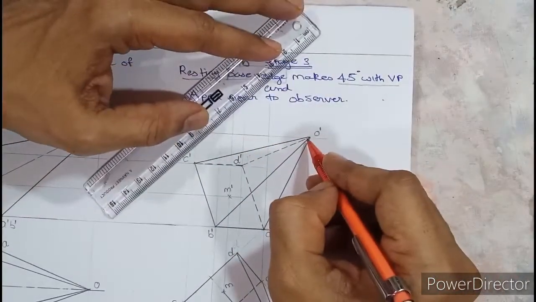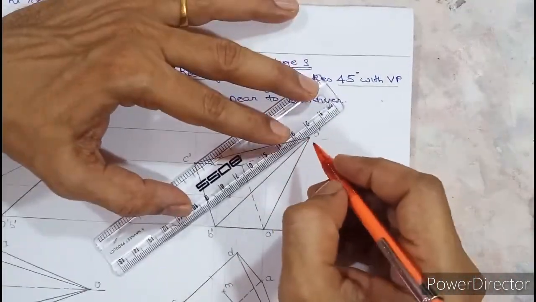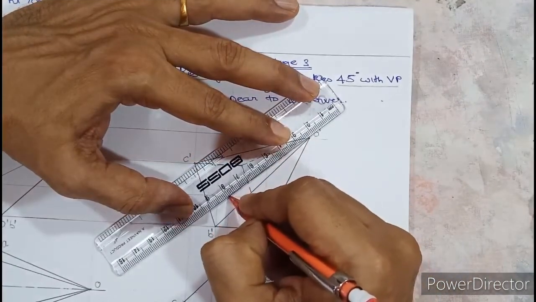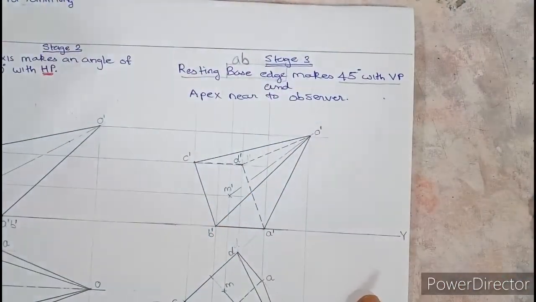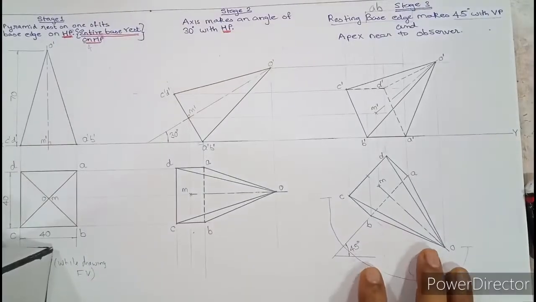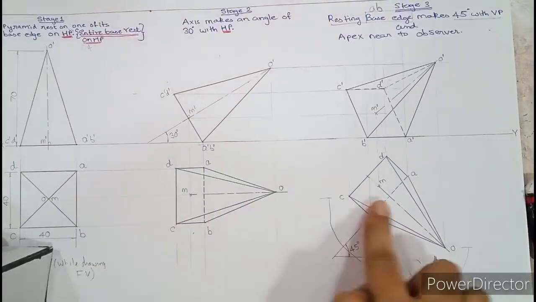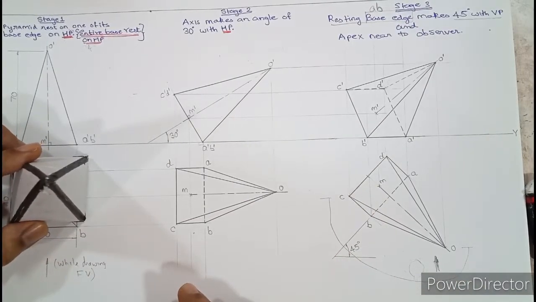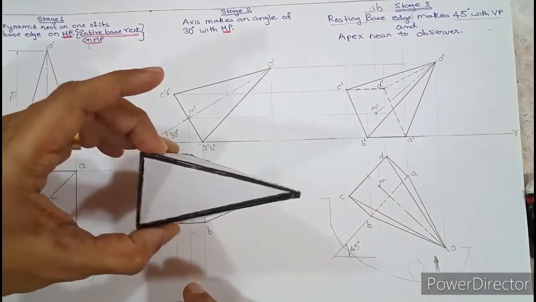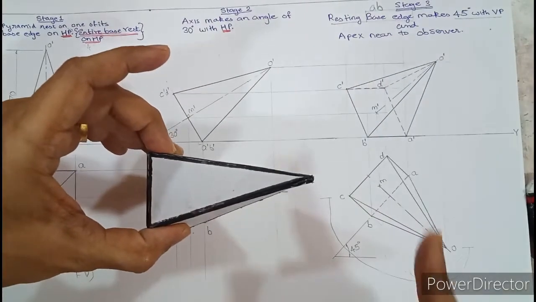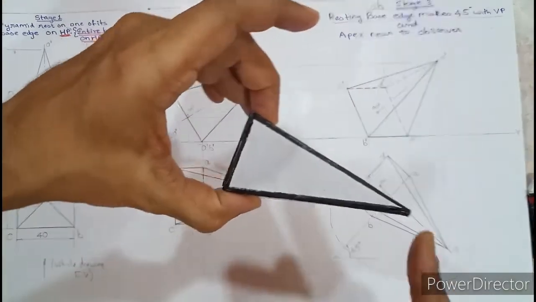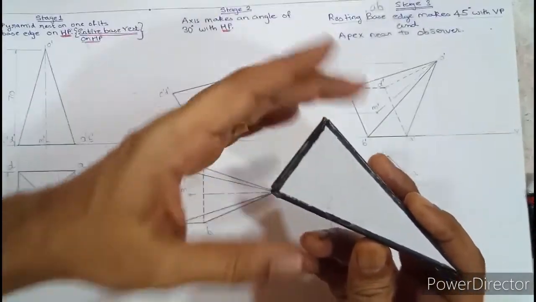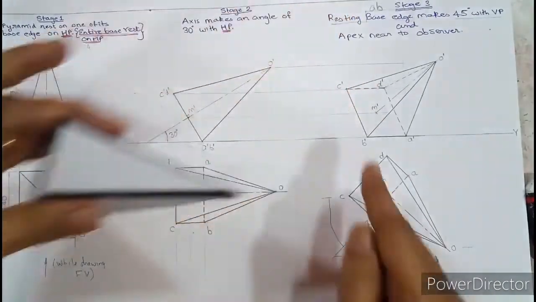Finally, do not forget to connect the axis. So if you join O with M, you can see the axis over here. Finally, if you look at these three stages in the top view, the first stage top view was like this. In the second stage you are tilted like this. Third, now the observer is here, so the apex is near to the observer. So look in the front, you cannot see this base, it has gone behind. So in the front view, the base is hidden.